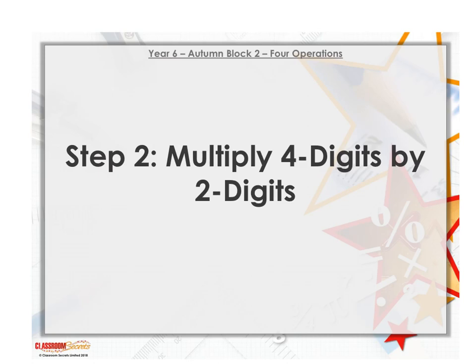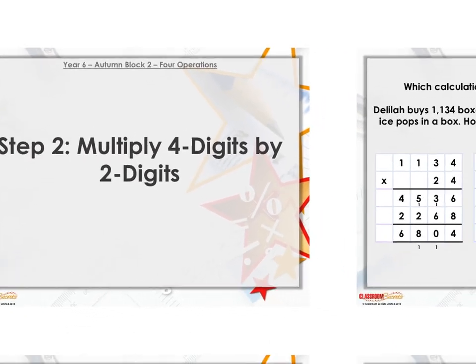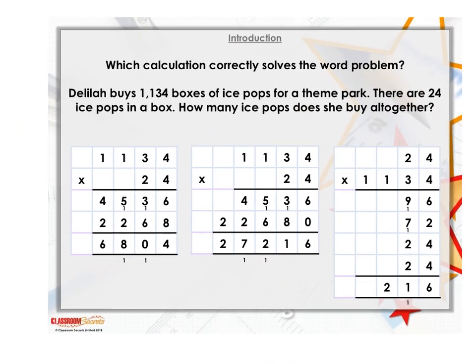Mr. Scott here. We're going to be looking at multiplying 4 digits by 2 digits today. Hope you had a lovely Easter holiday, but we're going to get straight back to it today. So something that you all have looked at before, but this should prove to be a little reminder for you. Hopefully a little bit challenging, but not too difficult for most of you out there.